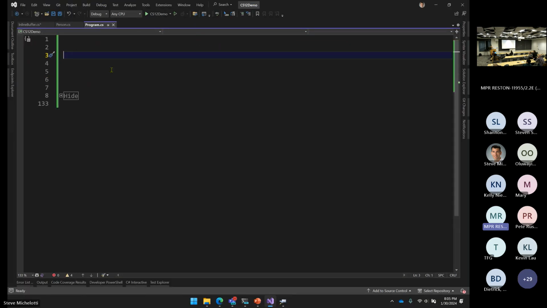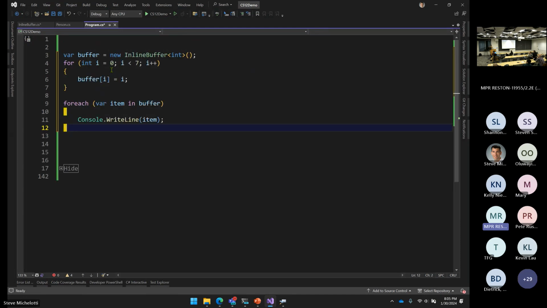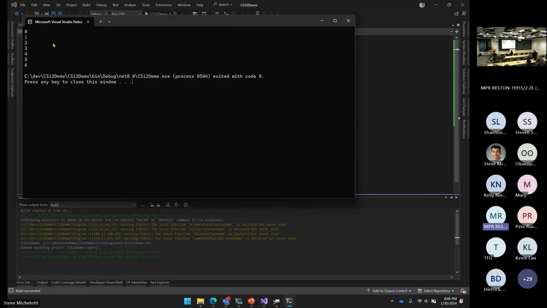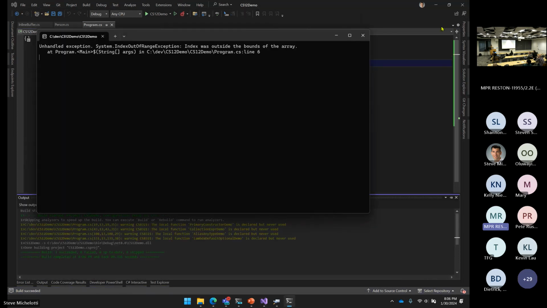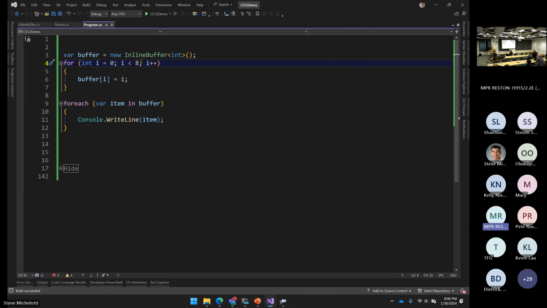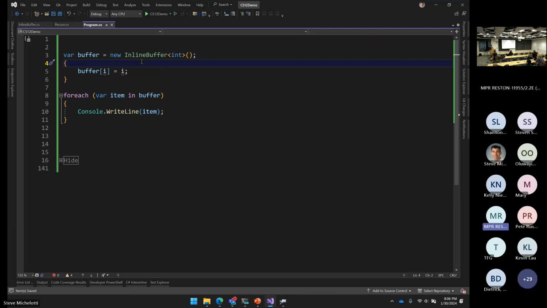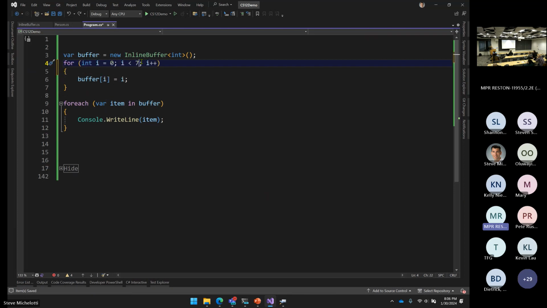Okay, so if I come over here and say, I'm instantiating a new inline buffer, which has 7 items because we pre-allocated it there. So if I iterate it, it will actually show that, yep, 7 items, 0 through 6. If I make it 8, it's going to throw me an exception, just like the out of bounds exception I would get from any other array where I did the wrong thing. So again, this is something you would use if you're generating that auto-generated code that I'm showing you when you're decompiling.